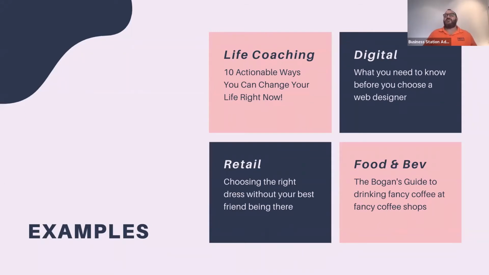In retail, it might be choosing the right dress without your best friend being there. It might sound like a funny one, but it's actually really true, because you think of how often people won't buy clothing unless they've got someone else's trusted opinion right next to them to tell them whether this is a good dress, a bad dress, a shirt that's going to fit them properly, whether that color looks good on them, or that famous question that nobody can answer correctly, which is, do I look fat in this?